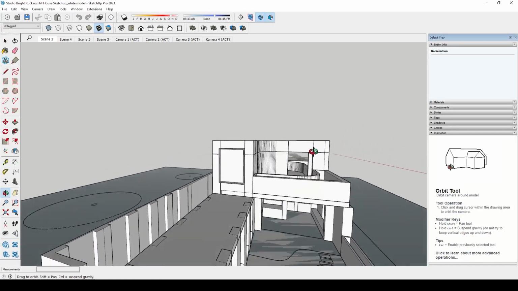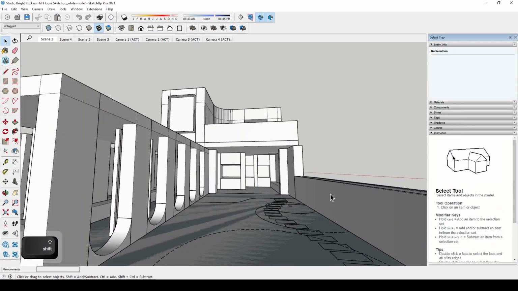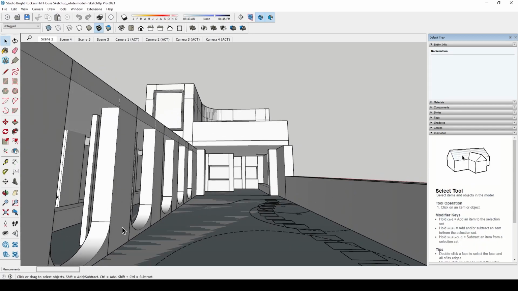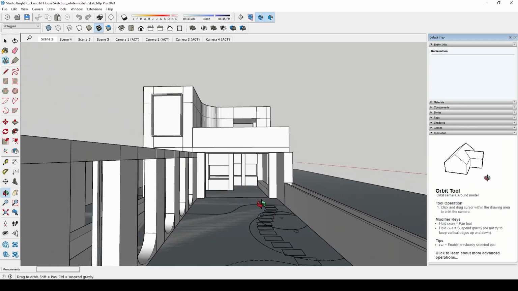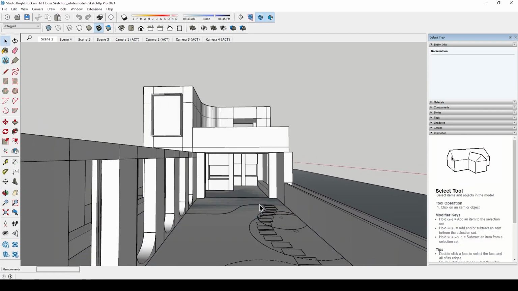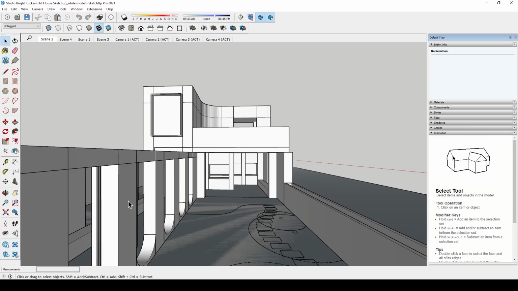So let's go into SketchUp and say, for example, we wanted to get into this part of the house here. We wanted to have a nice vanishing point looking straight down the barrel here. As I can see, my vertical lines are not vertical. So even though this is roughly where I want to be, my verticals aren't vertical, so I need to do some rotation. If I use the orbit and go upwards like this, I can see I'm getting closer to vertical. What I'm looking for is jagged lines in the close-up elements. So if I can get rid of those jagged lines, I can see I'm now vertical. Perfect. So this is now 100% vertical.